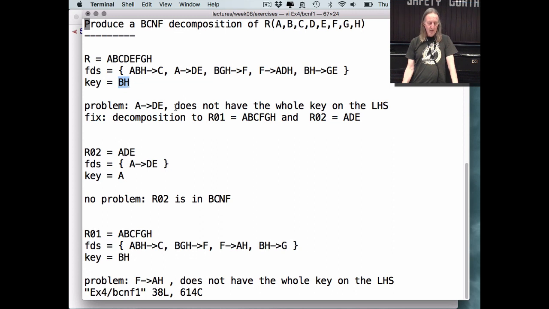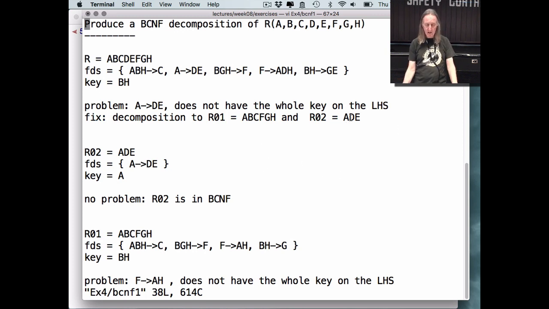Alright, well, one problem straight away, I mean, we could look at any of these functional dependencies apart from this one, and they would violate BCNF. So, arbitrarily choose one, choose this one. Doesn't have the whole key on the left-hand side. In fact, it has none of the key on the left-hand side. So we can do the decomposition step. So create a table with A, D, and E, and remove D and E from the original table. So we'd end up with those two tables.